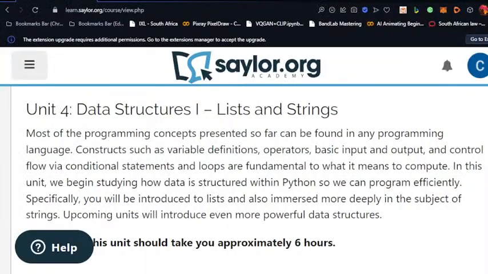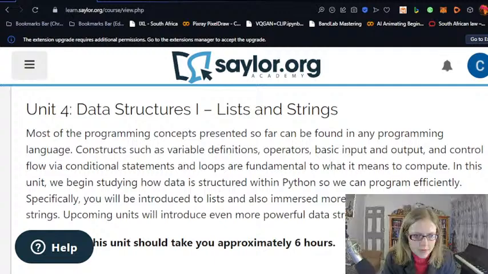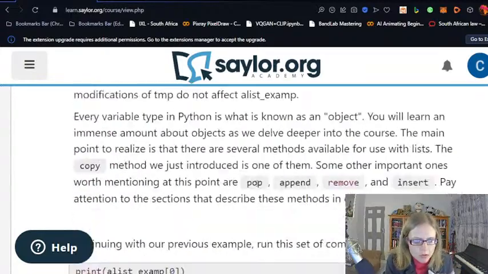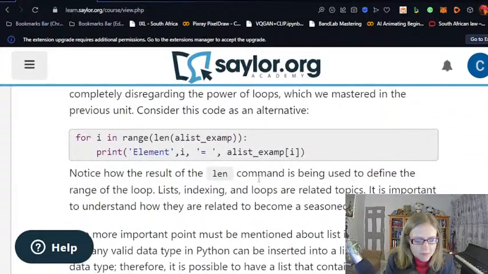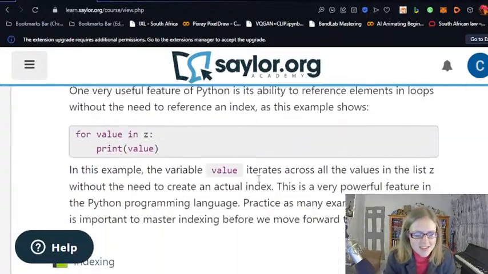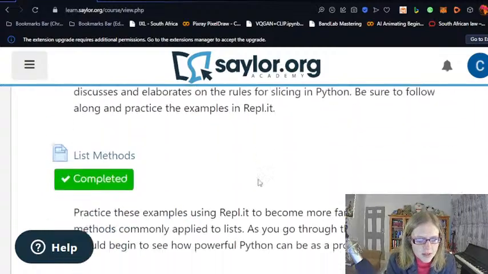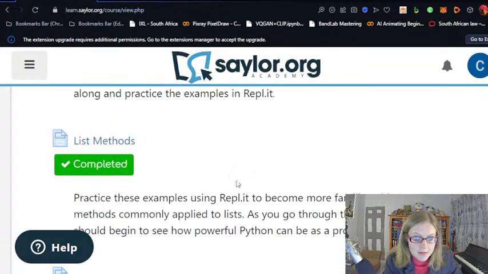Let me switch over to our screen where we are resuming with revision on Unit 4, Lists and Strings. There we go. So we have managed to make some progress after finishing those exercises, which were a little bit challenging, but good practice nonetheless. So we've done indexing, slicing, and now we are going to be looking at list methods.